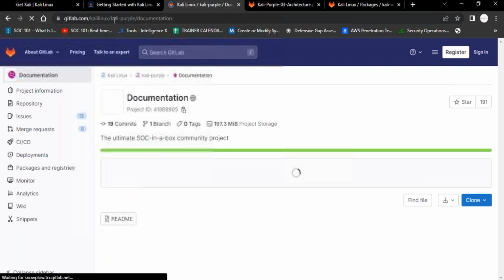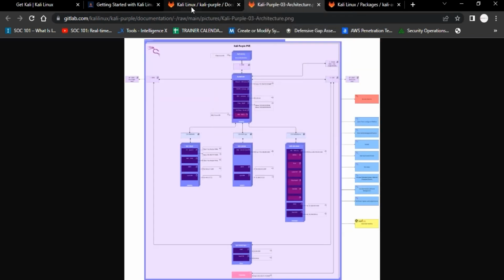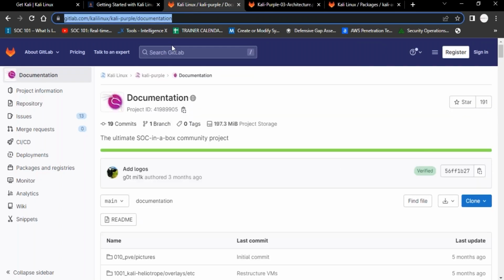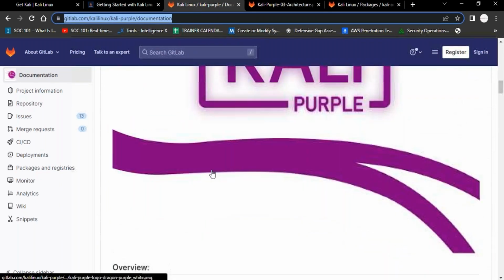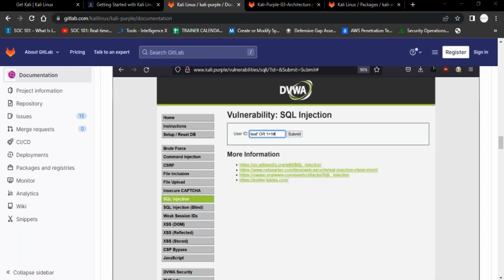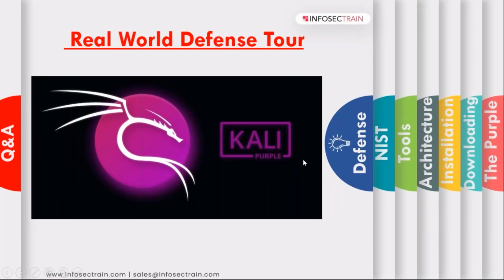So this is overall about your Kali Purple, guys. Of course, there are a lot of things yet to come over here, but yes, it is not one operating system just like Kali Linux. Purple OS is not one operating system which will have it all. It will be a mix of multiple operating systems which will give you the entire feel of the SOC in a box solution. Make sense? So this was all I wanted to cover, and I wanted all of you to know what they have and how they are putting together this particular part.